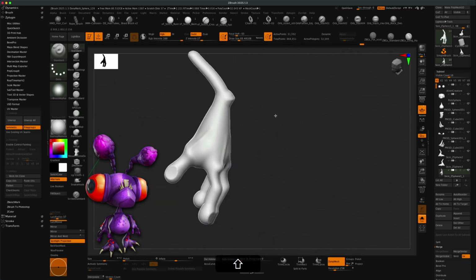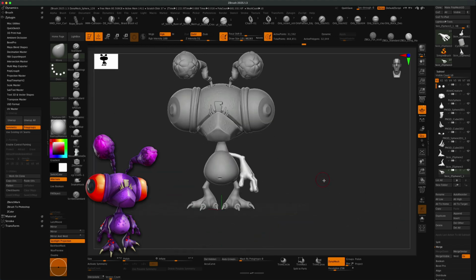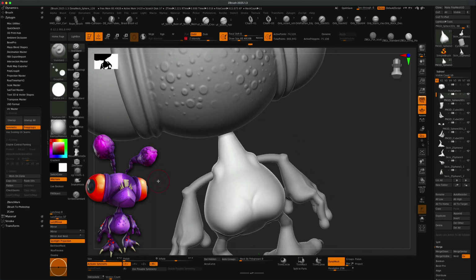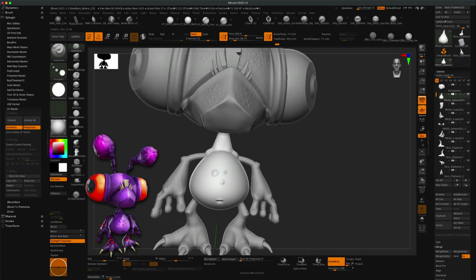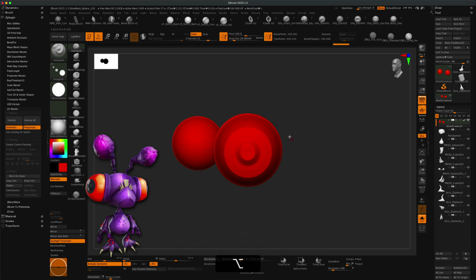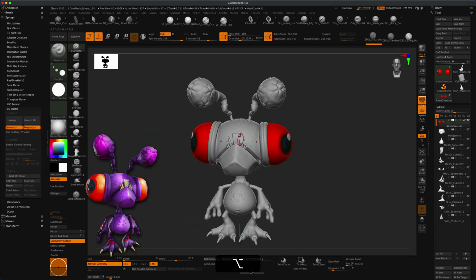All right, here you could see me add just a few more folds, the little details, just kind of having fun. And I'm trying to stay away from adding too much detail because he is sort of a simplified character. But just a few more alphas as the skin detail. And then finally, I moved on to painting, poly painting.